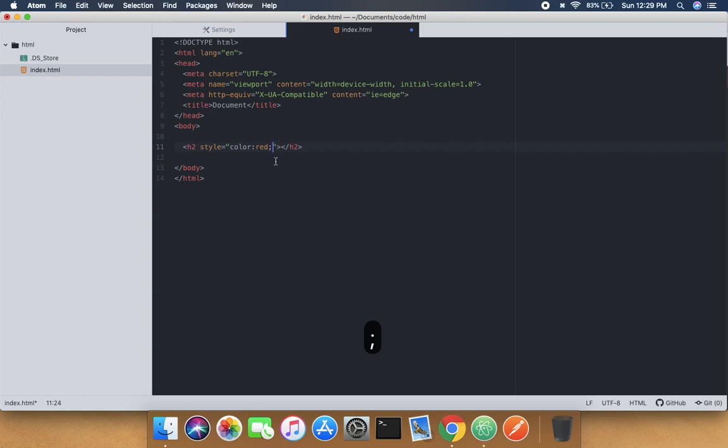For that to happen, you type color: red, which is called a declaration. This whole thing is what is called a declaration, and this part here is the property, and this is the value of that property. So I hope you guys understand. See you guys in the next tutorial.